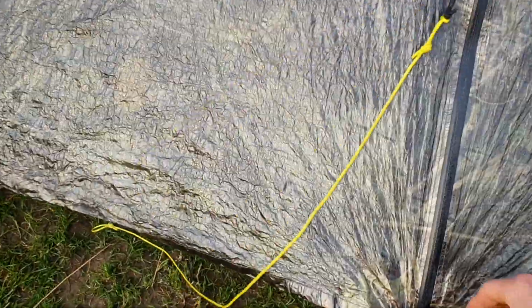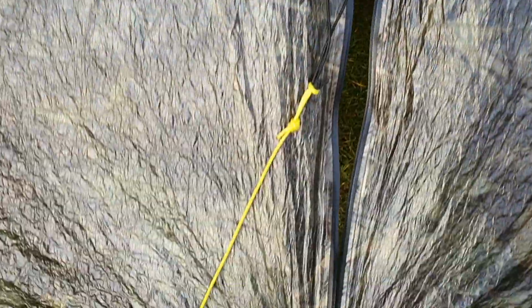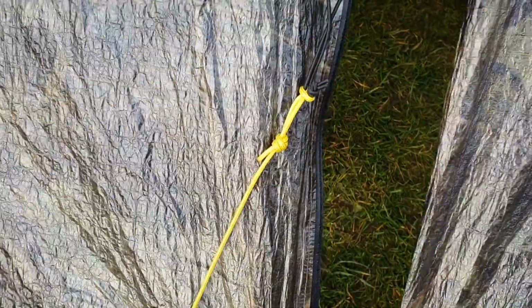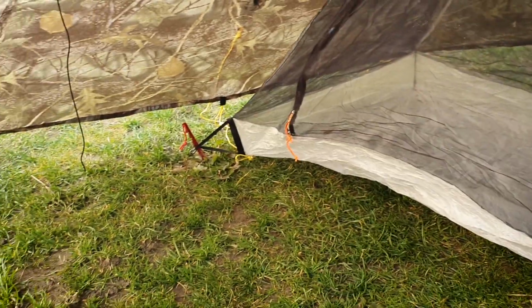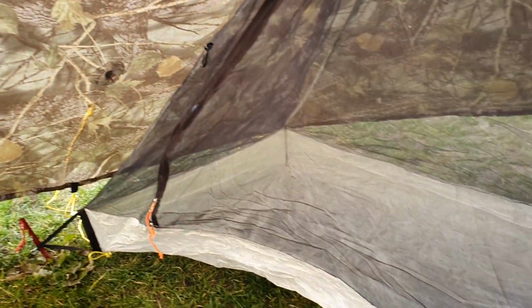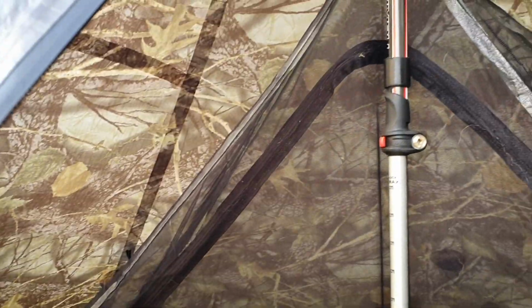So for getting in, what I've got in here is the half inner. You don't undo this buckle and you just zip it up, and then you undo the buckle down here. So that's us with it half undone. That's the vestibule space inside. You can see just the half inner sleeping space, plenty of headroom.